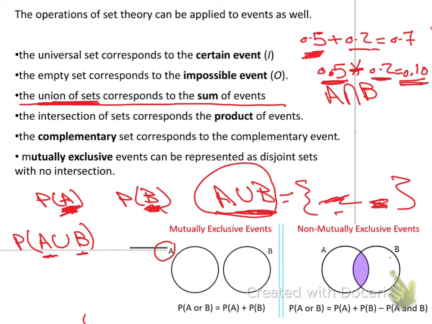Yes, it should. But in our case, it is decimal because probabilities are always decimals. So if you multiply decimals or fractions, you will get a smaller number. So 0.5 times 0.2 will give you a small number, which is 0.1. So if it is less likely to happen, the chance is smaller, so it has to be multiplication. If the chance increases, it has to be plus. This is in short, just to remember it. If you feel the chance is increasing, it has to be plus: this probability plus this probability. If the chance would be less, we have to multiply the probability by the other probability.